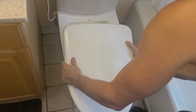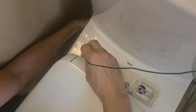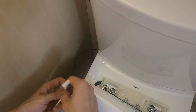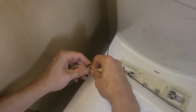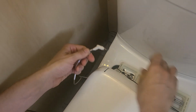Remove the toilet seat by releasing the latch, and then we're going to use the fish line to go through the toilet right there. Hopefully pop out the other side. Hooray! Great success. All right, we've got the fish line. We're going to use that, and we're going to wrap it around and tie it to the power wire so that we can just pull the power wire through the toilet easily and get it to the bidet seat itself.